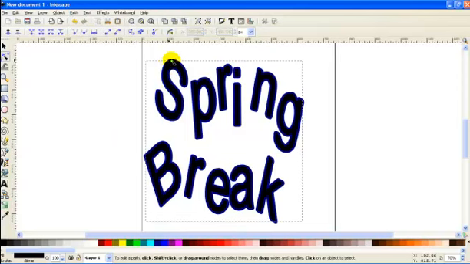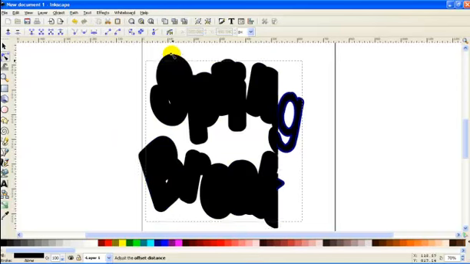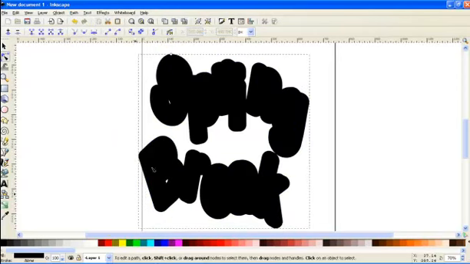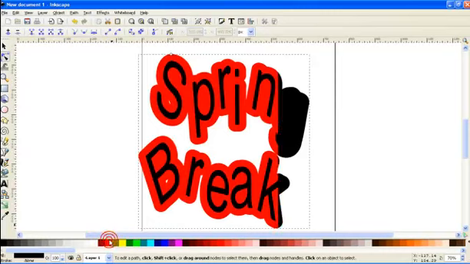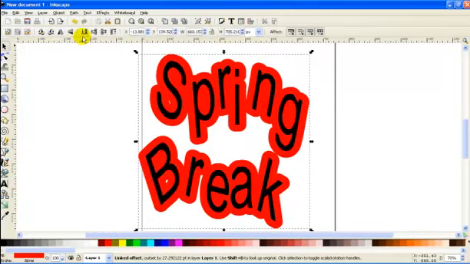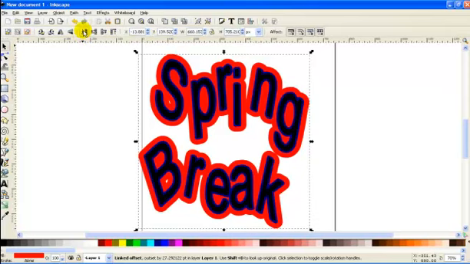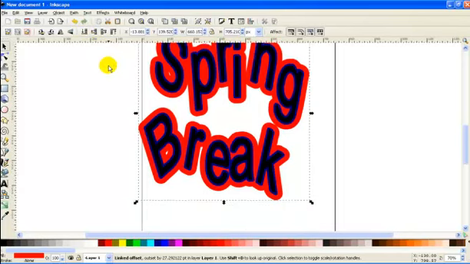Okay, so once again I see this one node which I can raise up. I'm going to raise this one up quite a bit more. I'll pick a different color, and I'm going to send this all the way to the back so that I have the black I started with, the little blue offset I made, and now a big red offset. And once I have this, I can sort of start playing around. We have learned lots of techniques that we can use to make this look interesting.